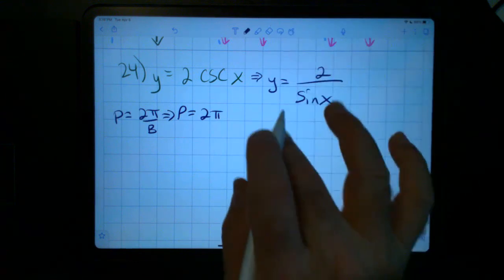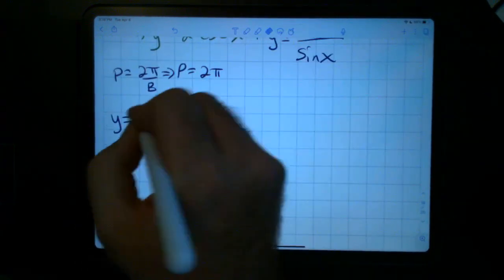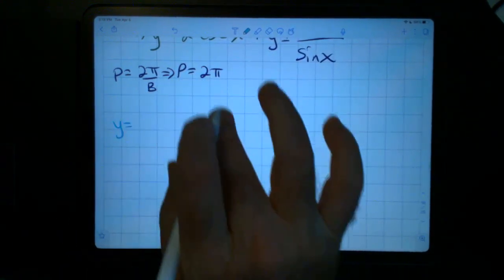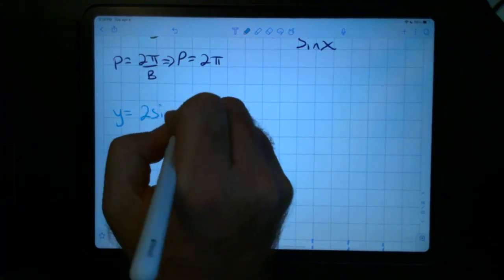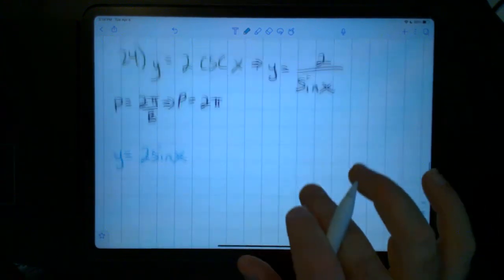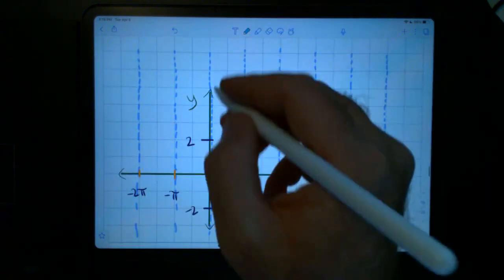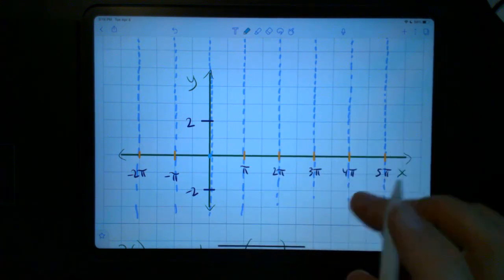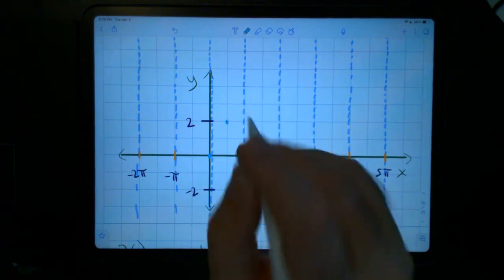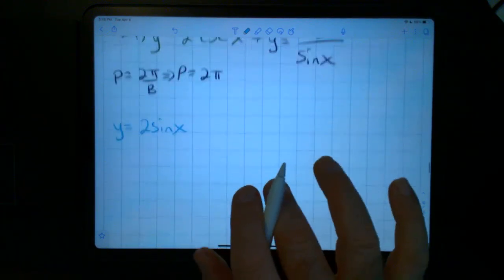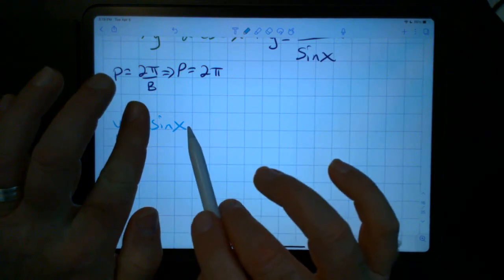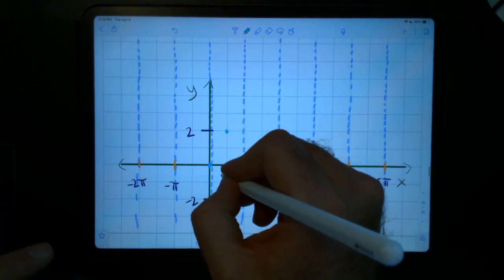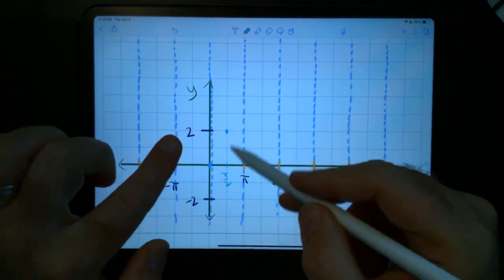And then let's graph y equals 2 sine of x. There is no phase shift, so we're going to start... now when x is pi over 2, sine of pi over 2 is 1. 1 times 2 is 2. That's why this point here will be on your graph. Our amplitude is 2 because of that.